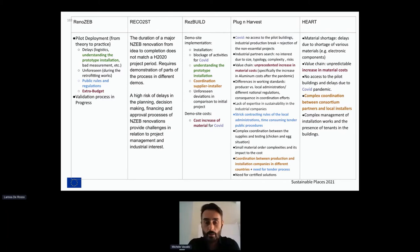Or issues related to the building: when you start doing the retrofitting, something breaks, for example, or there are stones on the facade that collapse, and you have to take them off or stick them together. So these are delays in the logistics. In the case of the project, the contractors had to understand how to install the units. In this case, we had a meeting each week between the manufacturer, the contractor, and the architect responsible in the field, to understand how to fix everything.